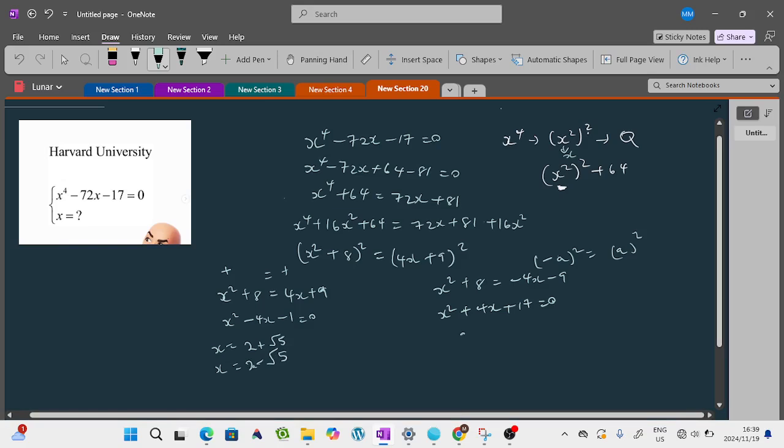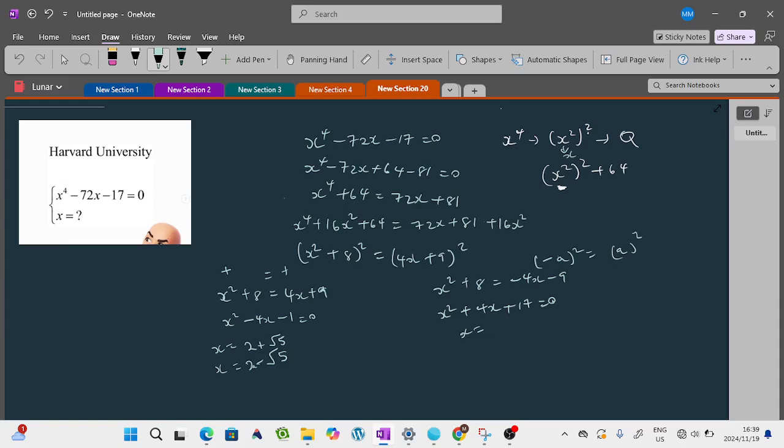Okay, so now we have to find the solution of this other quadratic equation. So it's negative b, and my b is 4, plus or minus the square root of b squared, 4 squared, minus 4ac. So a is 1 and c is 17, over 2a. This one does not have a solution on the real number plane, which means we have complex solutions in this case.